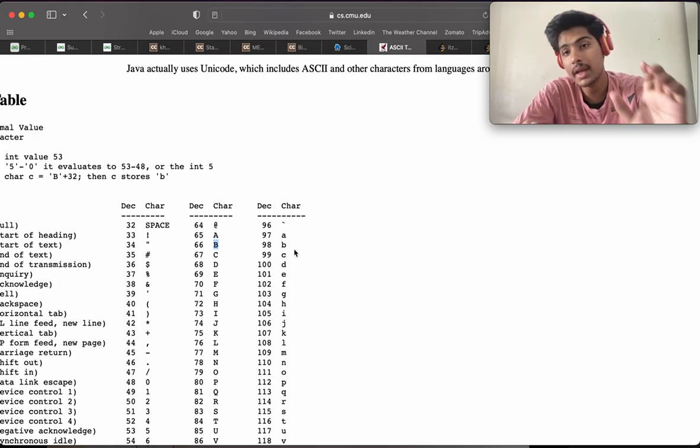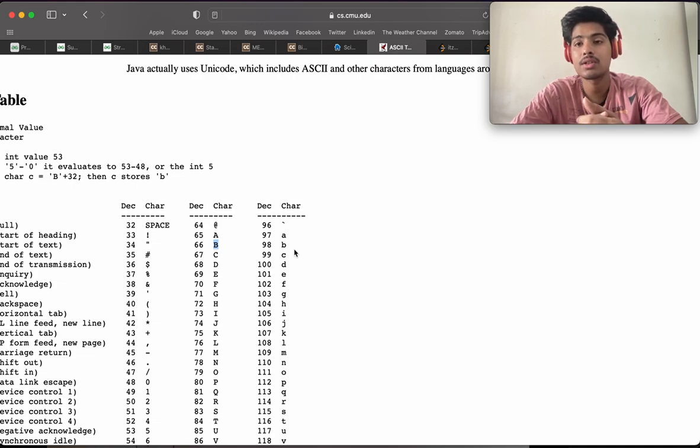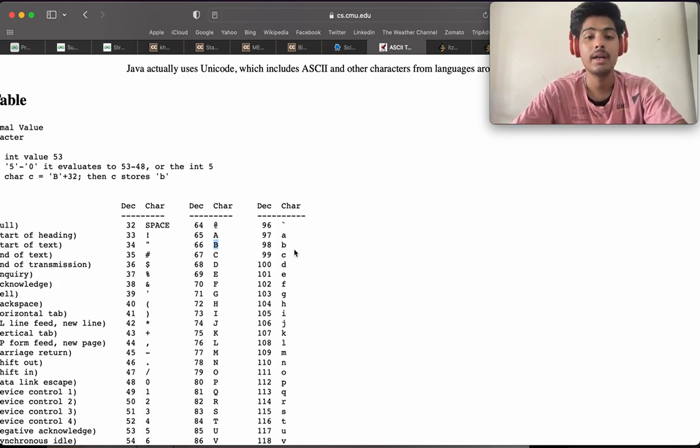So if you take the absolute difference of any uppercase minus lowercase letter, it should be the same letter actually, the absolute difference will always be the same, this will be 32.